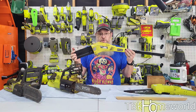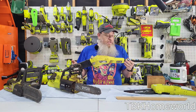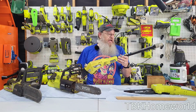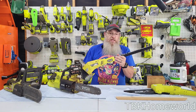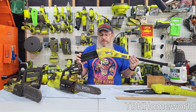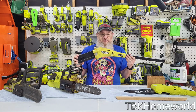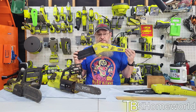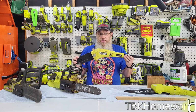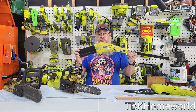So now the question is, would I recommend the 18 volt Ryobi 10-inch pole saw? And for me, it's an absolute yes. I love the ability to add on as many rods as you need to, but I also love the portability of it, and I love how well it actually works. This has been my go-to even after I got the 40 volt. This is still my go-to. It is lighter than the 40 volt, and it seems to work almost as good as the 40 volt. And so I'm very happy with it.